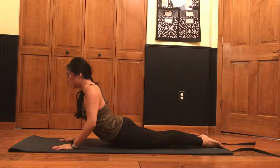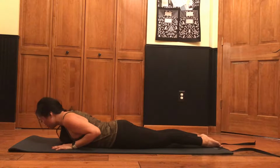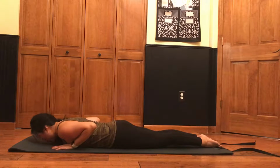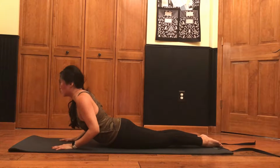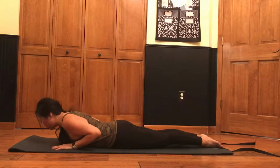Inhaling on the up. Now to start down, how will you begin? Do you start with your exhale? Do you start with your tailbone? You choose. What gives you the most? What gives you what you haven't been getting?